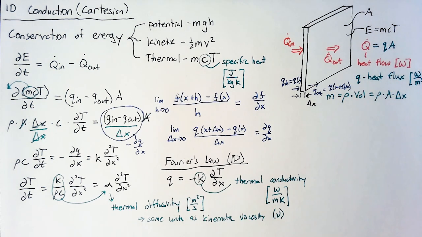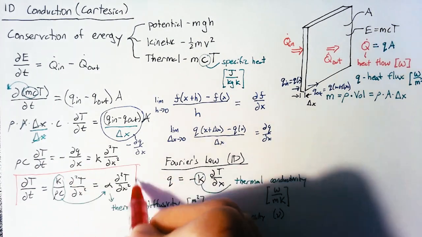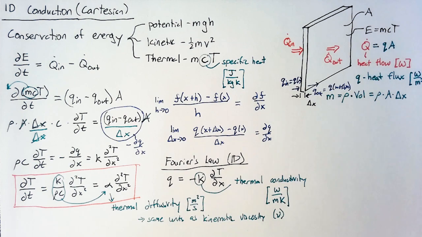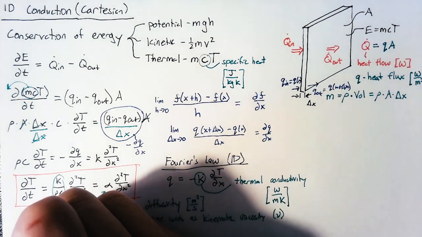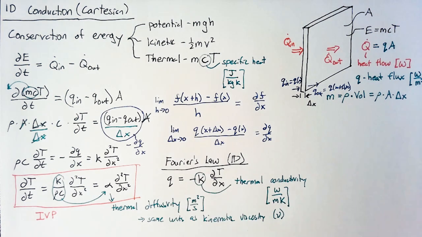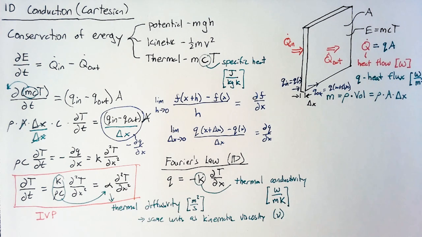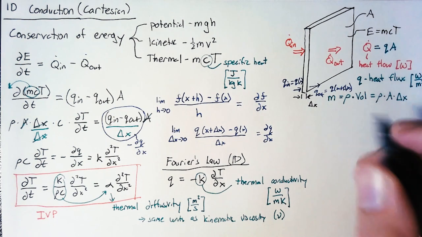All right, so we have an equation. This right here is conduction in 1D. Now, this is a class of mathematical problem called an initial value problem, which is a little difficult to solve for what we're doing, especially because we're talking about an initial value problem that has a spatial component as well. So what we're going to do is simplify this, and the way we simplify it is by introducing an assumption.